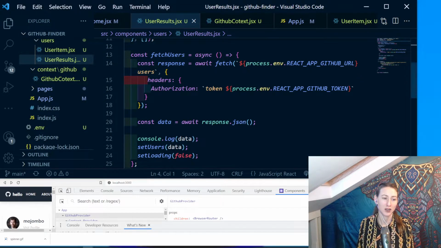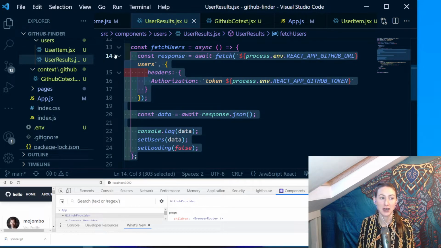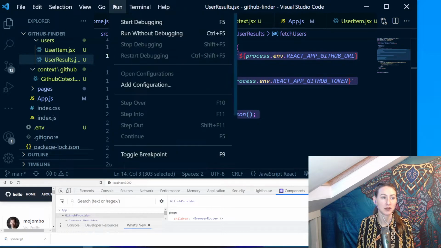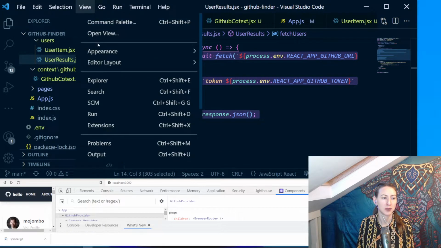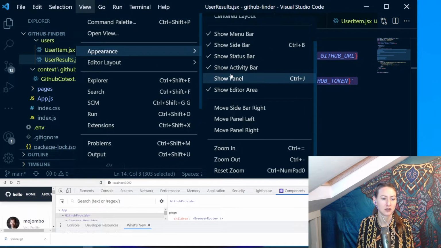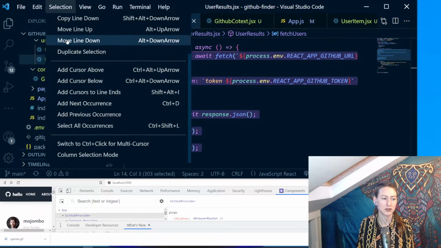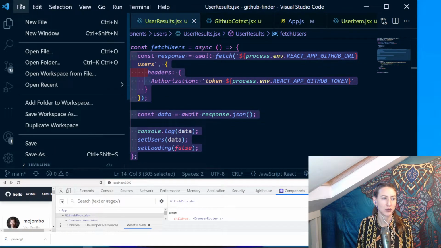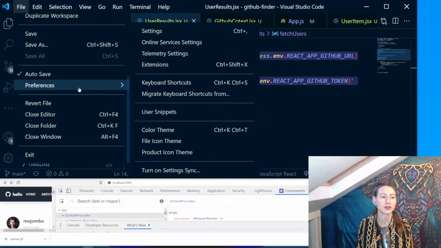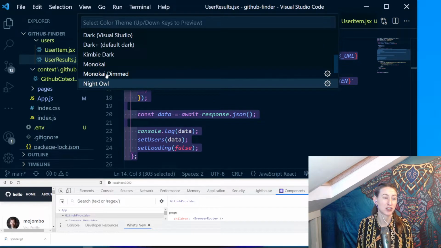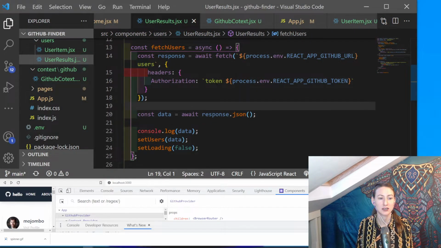So all I'm talking about there is literally the color of my text. So you can change your theme and appearance. I've always found it difficult to find because you do it so infrequently. Preferences and then color theme. So you can just change your color theme, like I'll change it here and then you'll see what I mean.